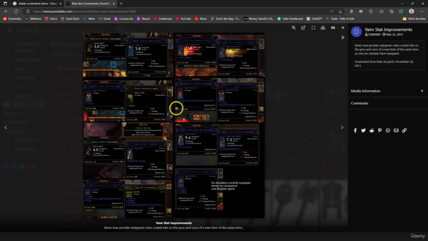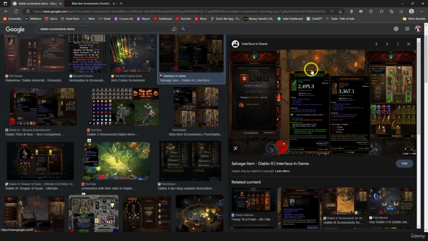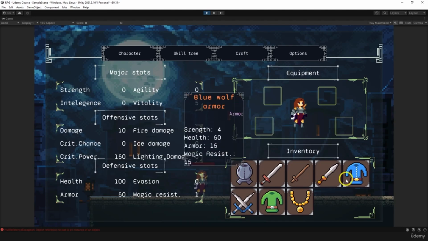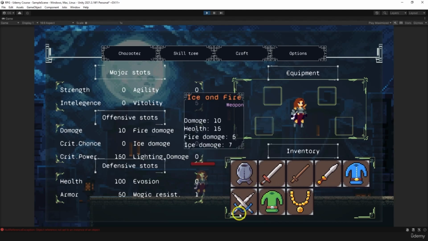Yeah, we can see that an item with one line of description is short, and if there is an item with more description, it is longer, like here. Basically, much more screenshots can show that if you have more description, the window just gets bigger. But in any case, I want to have at least some length to the window, so it is not so small at some point. So maybe a minimum of at least 5 lines, even if they are empty, just the size of the window. So it won't change unless you have a really big description of the item. And also the image, I don't like how it looks, so I will try to change the image as well.